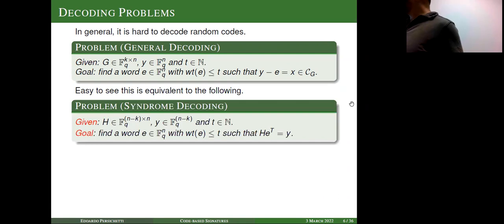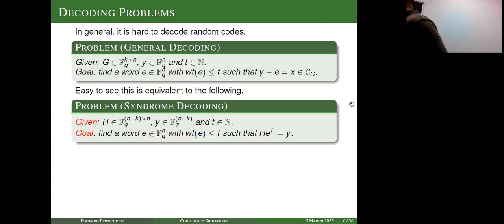This is actually equivalent to this version, which uses the syndrome and is more popular. What we call the syndrome decoding problem, right? So if we're given a word now in the space n minus k, so it's supposed to be a syndrome of something, find the vector e with that syndrome. Again, you can see that if y is x plus e, then that's the same. So there's an easy reduction between the two problems in both directions. So they're completely equivalent in terms of security.